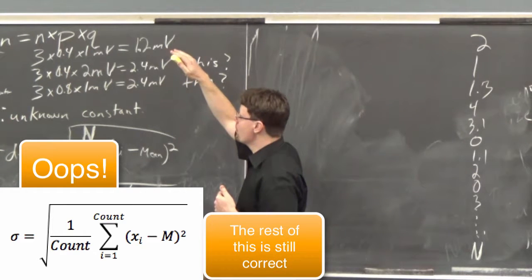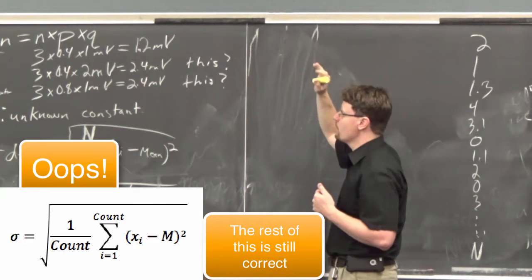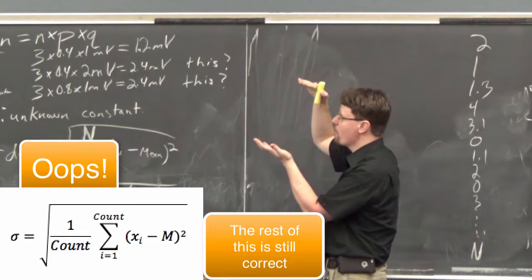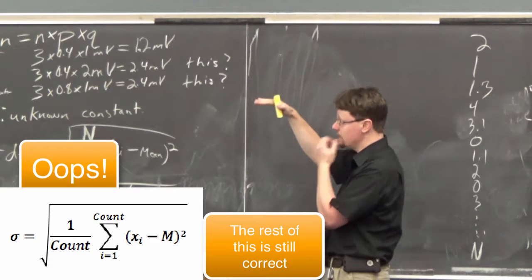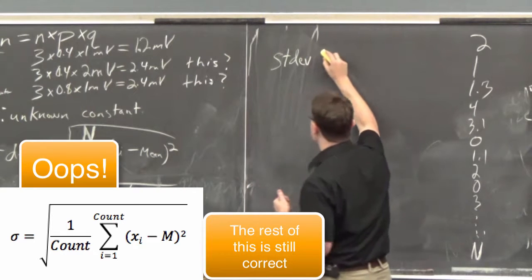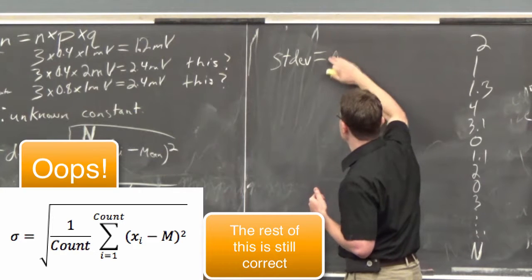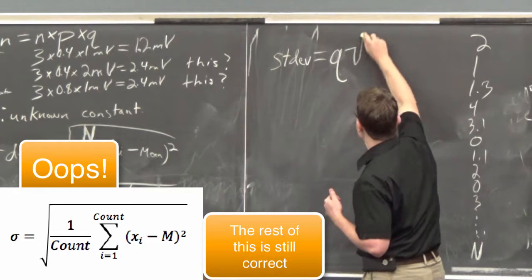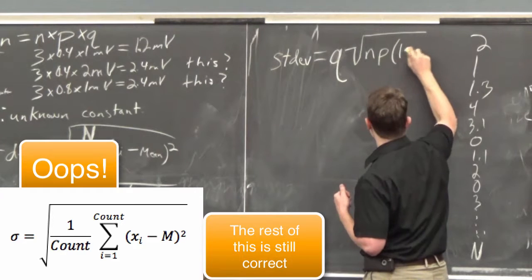assuming that we have some number of contacts, it can be an unknown number of contacts, and each one has a probability of either yes or no going, and then each one also has a particular sensitivity to glutamate. He showed that the standard deviation, which again is a measurable quantity, is equal to the size of the postsynaptic response times the square root of n times p times 1 minus p.